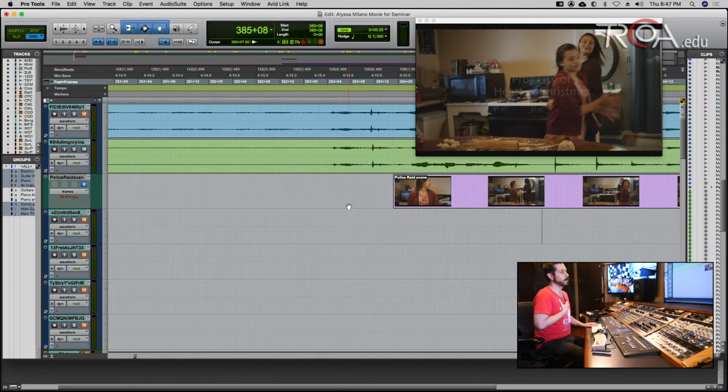In our case today, we're not really dealing with those aspects, because the job I was hired to do was to score the music, not to be the final sound person for everything, and I wasn't in charge of the Foley. Foley is everything that has to do with the sound effects. So let's take a look at a scene here for a second.